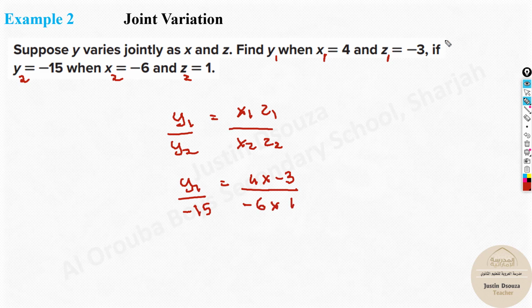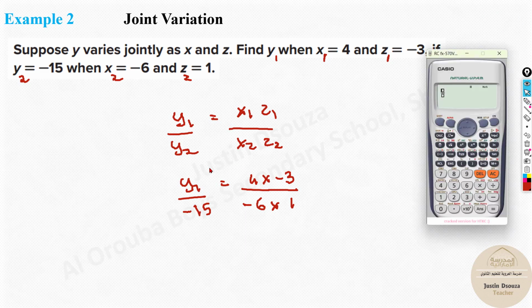I will use the calculator and solve this directly just to show you. Here all you need to do is substitute y1, the unknown variable, as x divided by minus 15. If you take it over here, you just have to multiply it, but anyways, let me put it as it is. 4 times minus 3. Okay, now since it's multiplication and division, I can put it over here, it's fine, but I'll just write it as it is. 4 times, always negative sign. If you use bracket, it's a good habit, but in this case it'll give you the answer nonetheless.